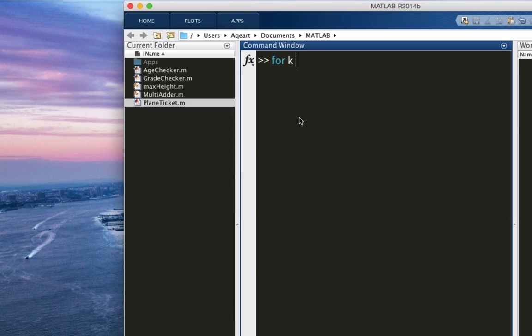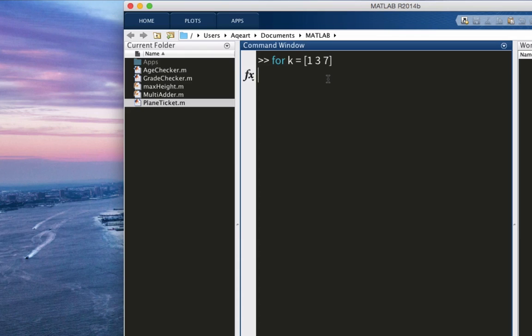So for K is equal to, so look at it carefully, this is our range, 1, 3, and 7. These are arbitrary numbers, they're just made up in my mind. You press enter and you define a condition. So notice, K will be equal to 1 at the first iteration. In the second iteration, it's going to be equal to 3 here. On the third iteration, it's going to be equal to 7. Alright, this is very important. And it's going to iterate over this thing for 3 times, exactly 3 times.